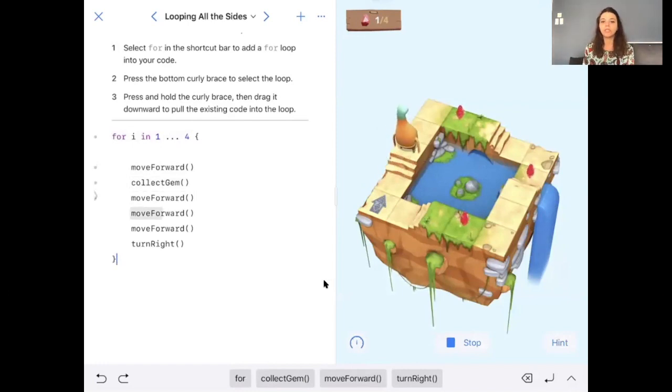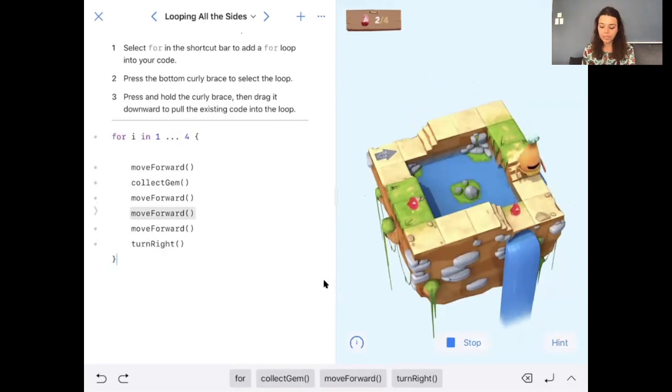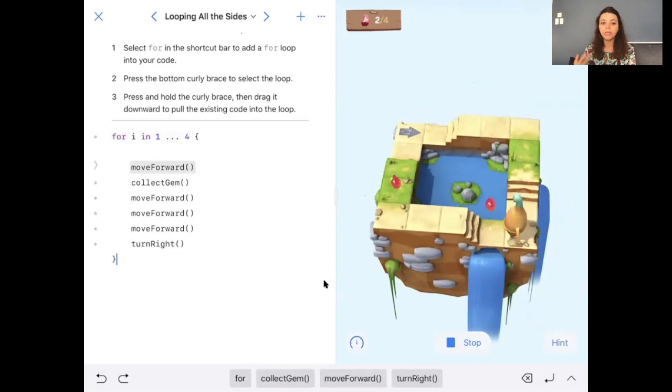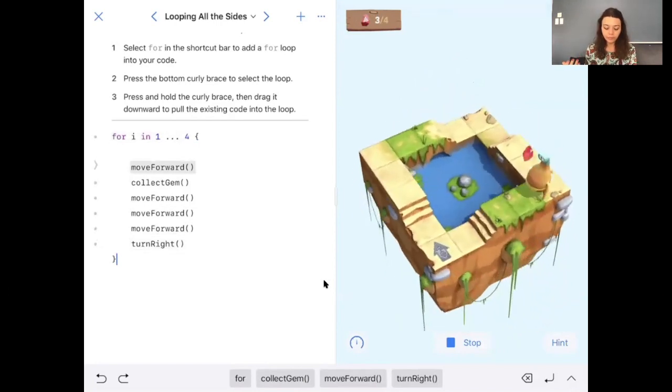This is the code we saw before, and it was correct. The second time it does the second side: three steps and turn right, and it starts the third side. It looks fine to me. Then the fourth time, the last side, and I collect the last gem and finish my maze.